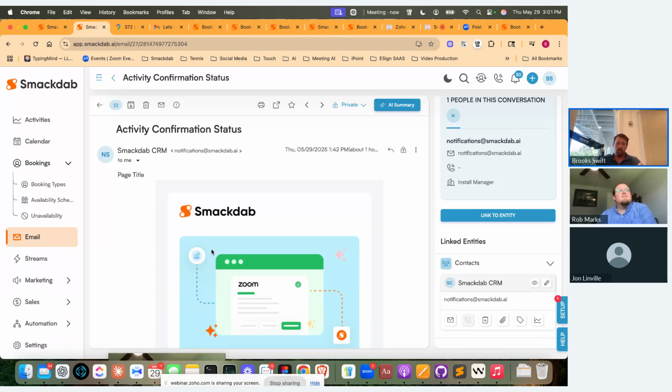Since we sync all your emails, we sync all of your phone calls as long as you're using an integrated phone system. Right now it's just Zoom and it's our own system. We'll be expanding that to include some others, RingCentral, Dialpad this year. So we're recording all this stuff, and then we can give you a daily summary. So if you're the owner of the company or a manager and you're like, I want to get a daily summary of just everything that happened with all of our deals every single day.